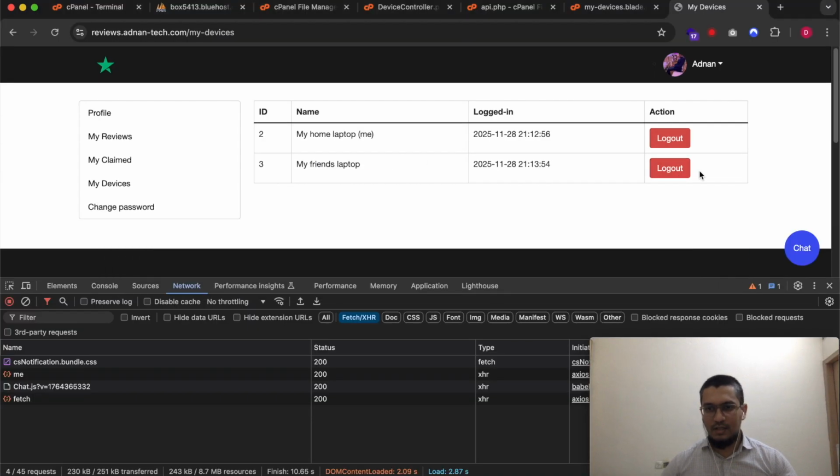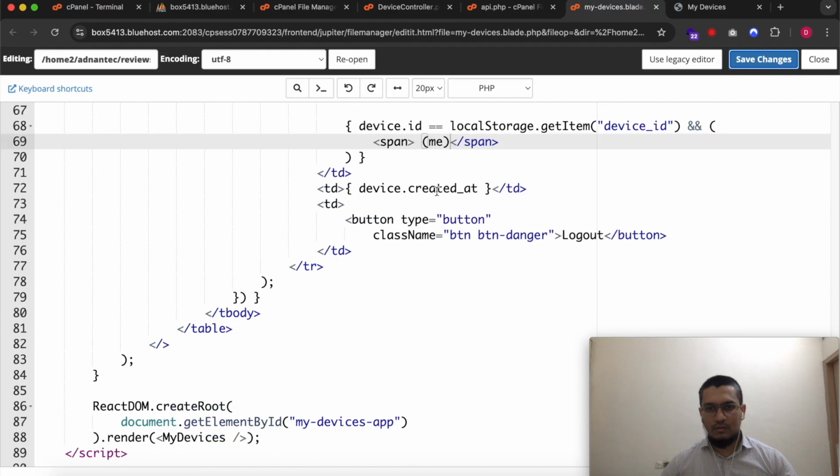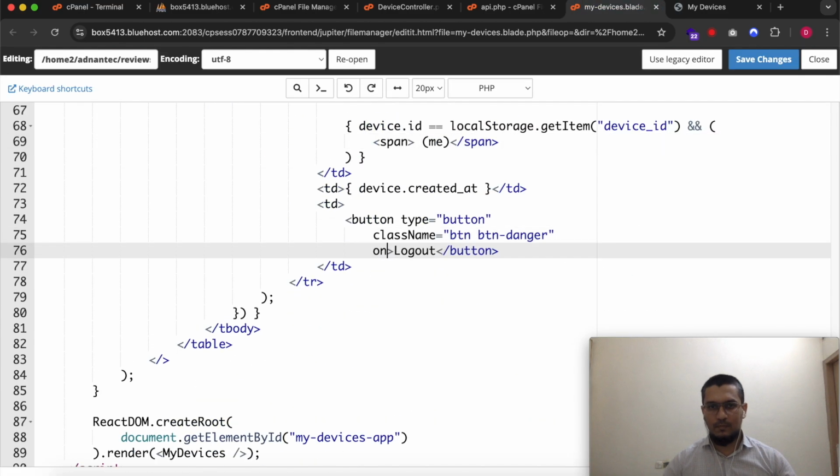Now I need to add this logout functionality. So when this button is clicked, we will call an Ajax that will remove this device from the database, and thus the user will not be able to log in again. And we should also remove this row from the UI as well. So what we need to do is we will call a function here.